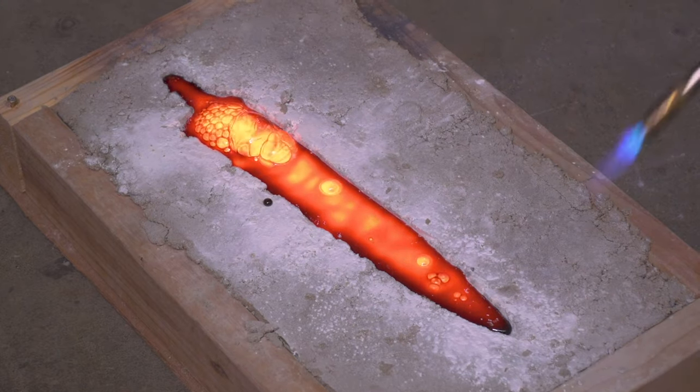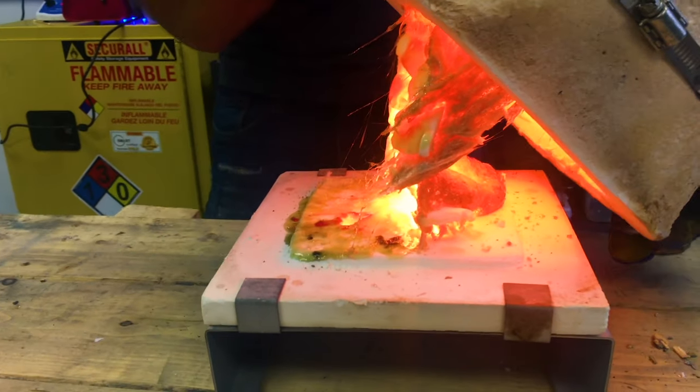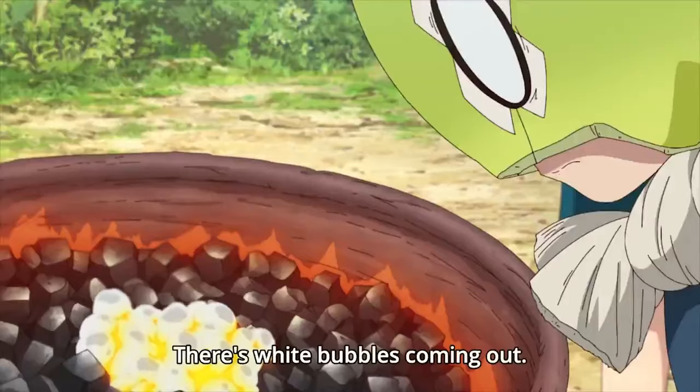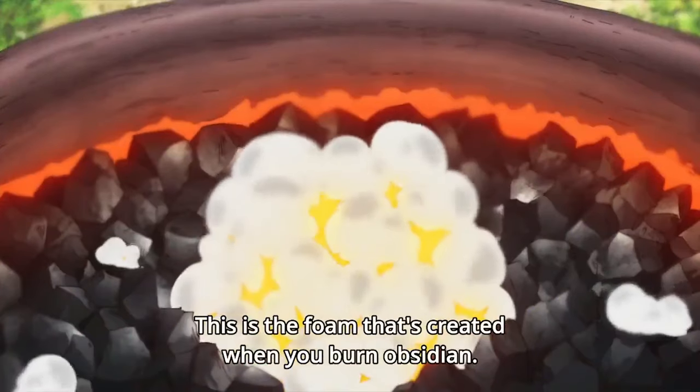When you get close to its melting point, it actually foams up, which was the cause of a lot of kilns that were destroyed because it always expands more than you expect and melts out, and then molten glass just kind of absorbs everything. It actually has a practical real world use as a form of insulation. They actually do this in the anime Dr. Stone.